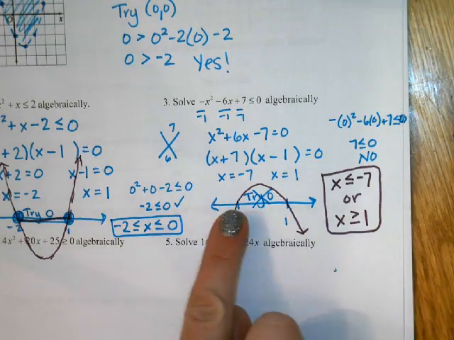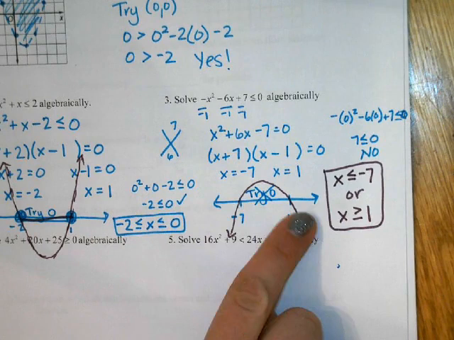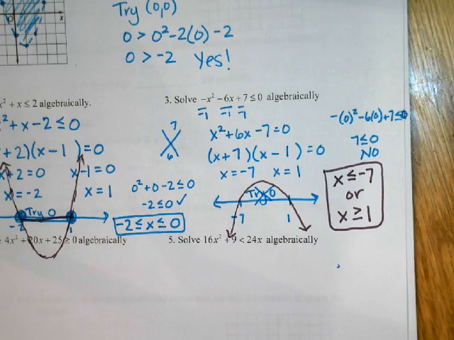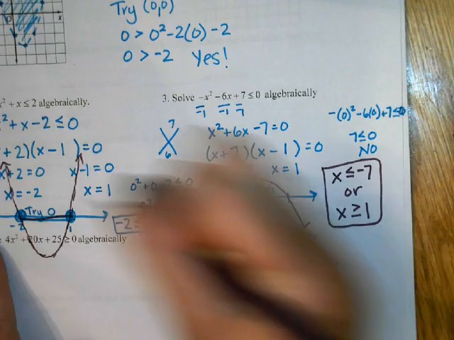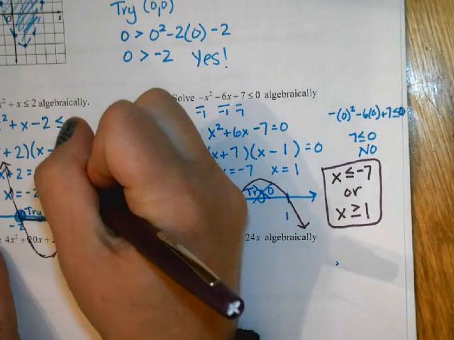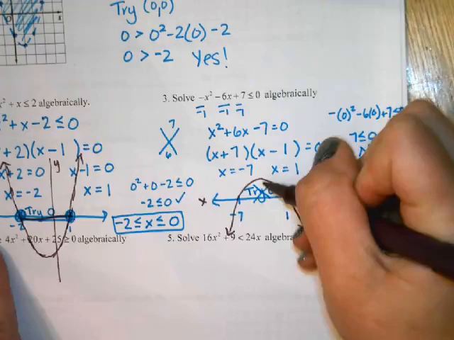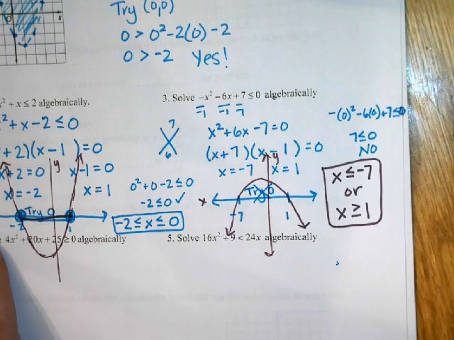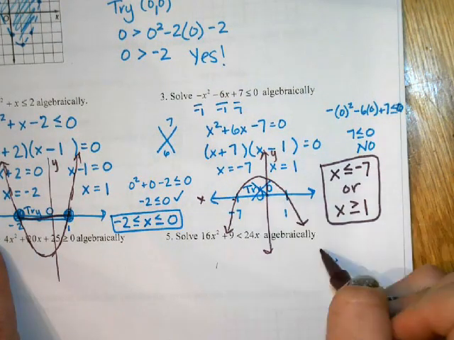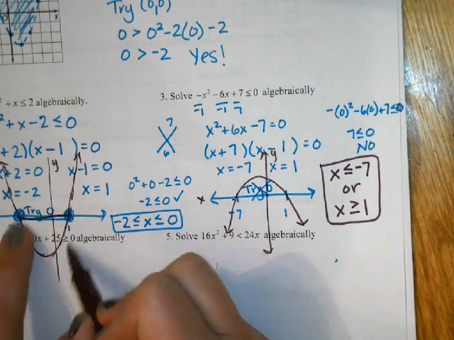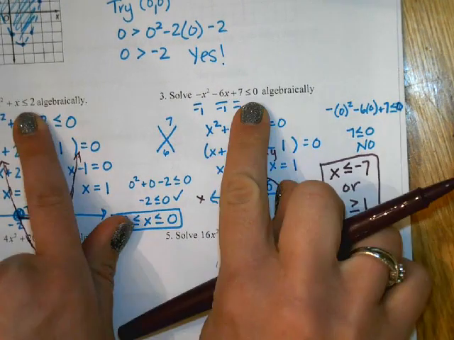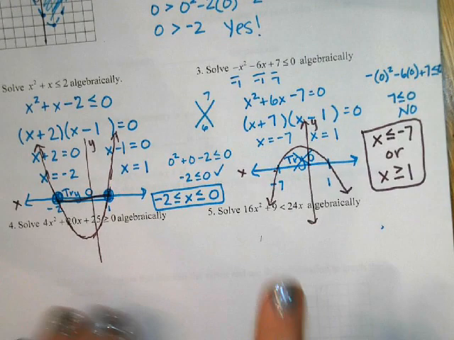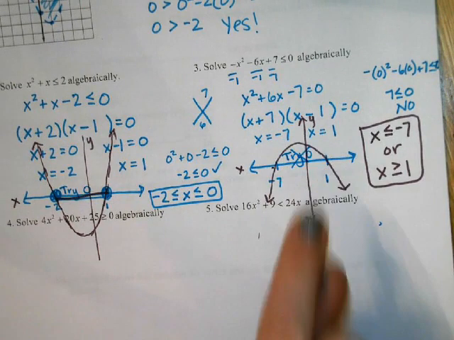Yeah, so like it'd be this way and that way. Think about this: here is my x-axis. It doesn't matter where my y-axis is, right? There's like my y-axis there. So I want to know when it's below the x-axis, and this one also wanted to know when it was below the x-axis. So see how they were both less thans? If it were a greater than, then I would want to know when it was above the x-axis.